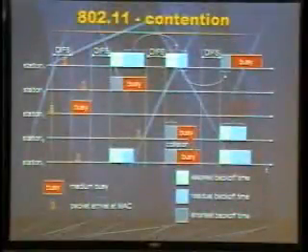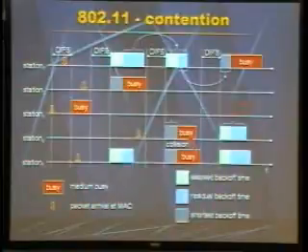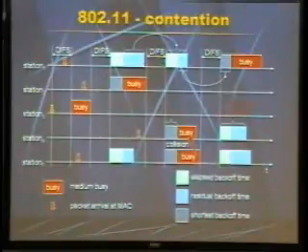So why is contention an issue? I mentioned to you I have 80 sensor node cluster heads on a single dot. What if all those 80 try to talk at the same time? They're going to be running into each other left and right. And in addition to that, under those 80, there is a whole bunch of sensor nodes. They're also going to have a problem of contending. So every time there's a collision, they'll back off. The more they back off, the more delay I have, the lower the bandwidth I have. So, a problem. Now, obviously, you'll see implicit in all this is that everybody's continually awake listening, right?